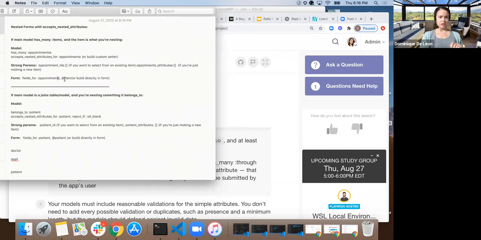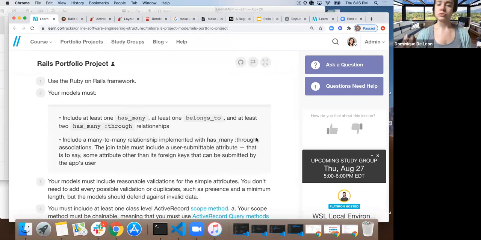right? And then this would be appointment, right? So it's just variations on the same theme, right? So what I'm trying to say in many words is that all of you are totally capable of doing a nested form. It's not that hard. It's just a matter of knowing what to do in the right places, right? It's not a requirement though, but it may make sense for many of you to have a nested form.